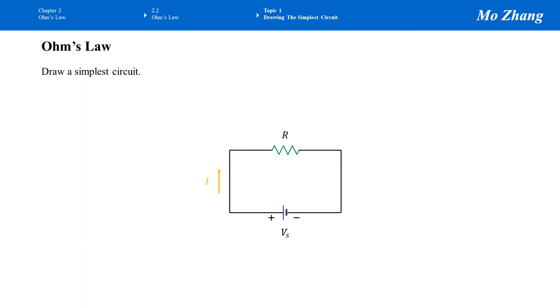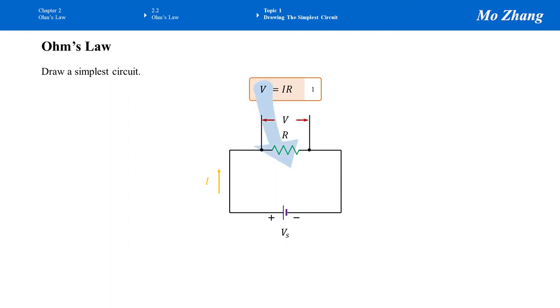Let's draw two vertical lines here. The voltage between these lines is the voltage across the resistor. We want to know how much voltage V drops on this resistor R. And this is Ohm's law. The voltage drop on this resistor equals the current passing through the resistor times the resistance.